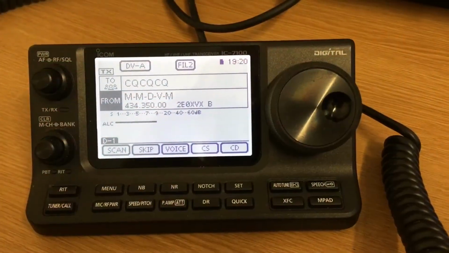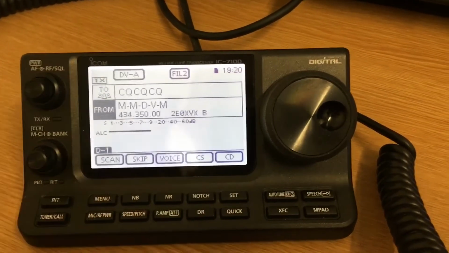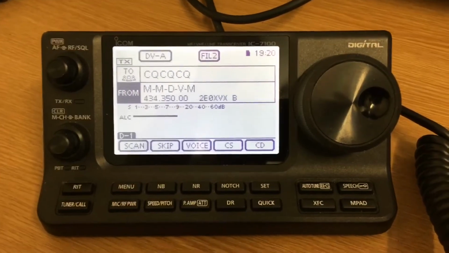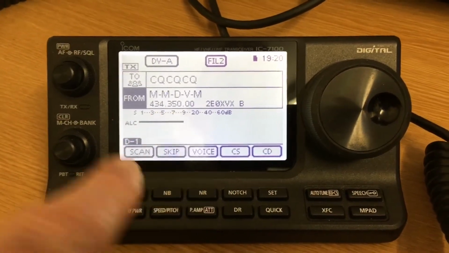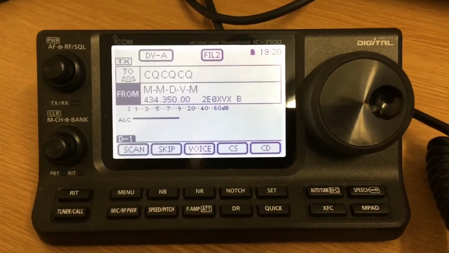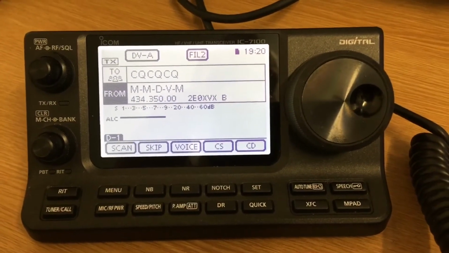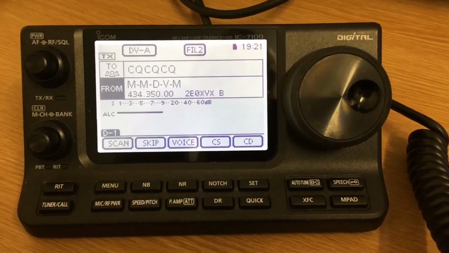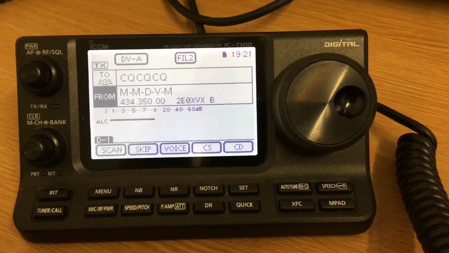Right, we've moved over to the radio. I have set up repeater 1 and repeater 2 in the settings on that. So that is my frequency, 434.350, and that's all ready to go. And for the control panel to move the reflectors over, I go over to my IRC DDB gateway. So we'll move over to that and I'll explain a bit more.